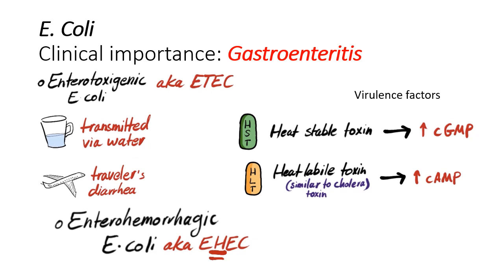The second one, which is the enterohemorrhagic E. coli, is known as EHEC. And to be able to remember this, it's transmitted to humans when you eat undercooked meat or hamburgers. To remember this, you can see the common letter here: H in EHEC and H in hamburger.